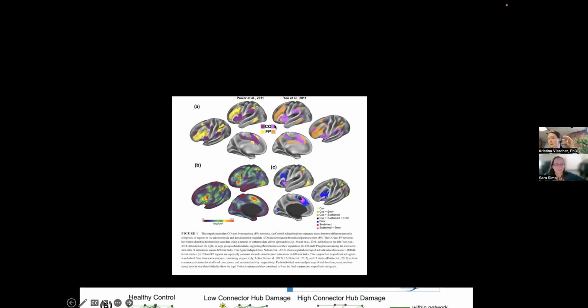The operculum is that space that is between the temporal lobe and the frontal and parietal lobes. Get in there, that's the operculum. The frontal part of the operculum is right here, and it's the middle of this purple blob. And the cingulate, this is the cingulate gyrus right here, and this is the anterior portion of the cingulate gyrus. So again, based on the anatomy. Frontoparietal, based on the anatomy, lots of frontal, lots of parietal involvement.